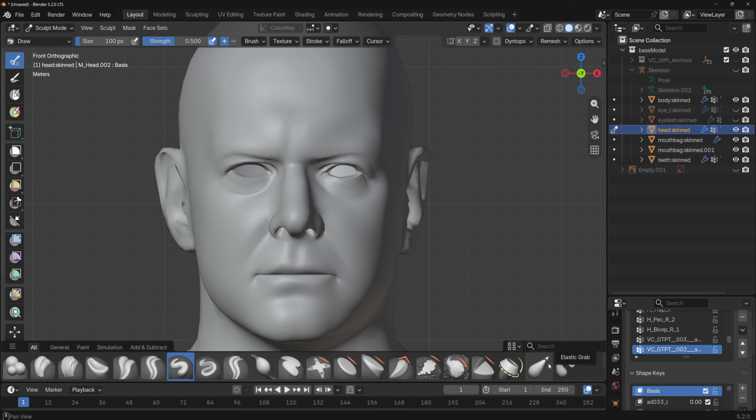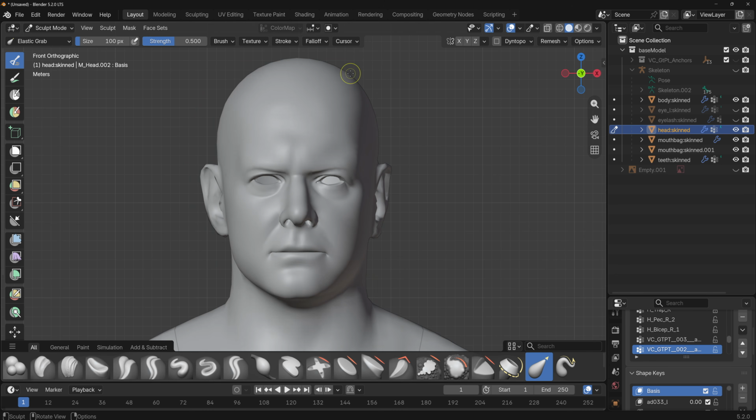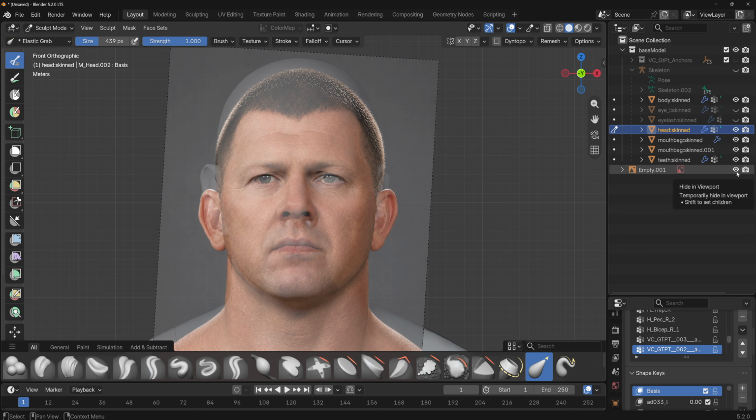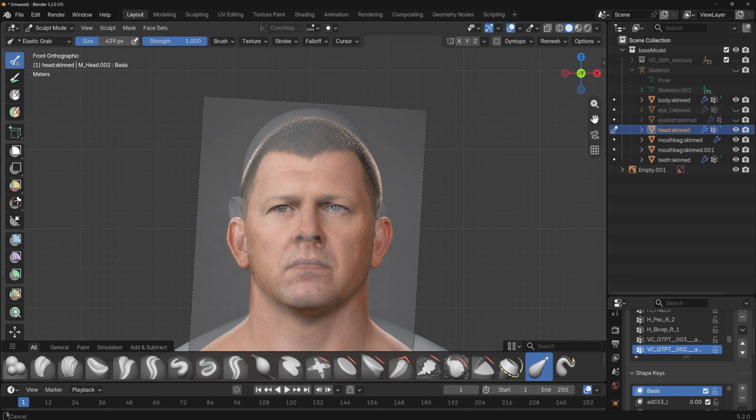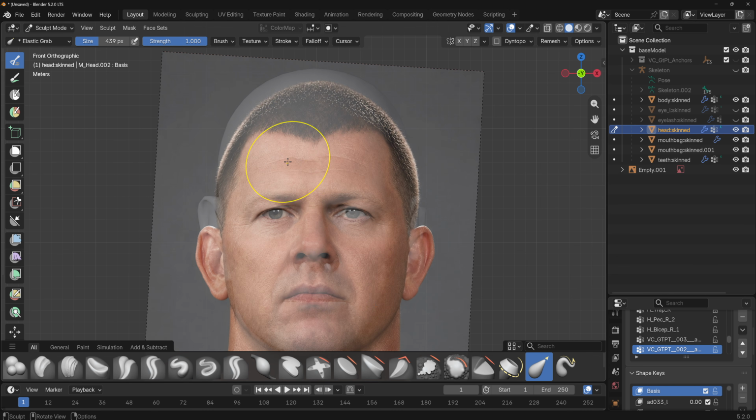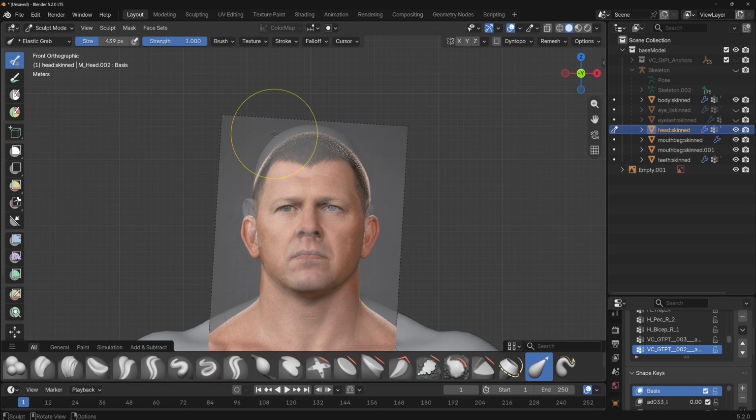So, elastic grab is going to be your main tool. Typically, what I like to do is work from the outside in. So at that point, think big adjustments and work in smaller, right? So let's make the top of his head a little smaller, because that's going to push down your eyebrows, your eyes themselves, the nose, pretty much the top half of the head. So work your big adjustments before you get to the small stuff.